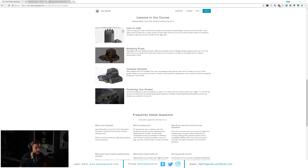And we get to modeling pretty much straight away. Yeah. And then the first two lessons are simple and easy to digest, and then the next two get heavier. They basically get heavier by the time you want it to be heavier. And we get into what I called complex systems. I basically try to explain that using everything that you've learned so far, very basic parts and very basic instruments, you can combine that and start making complex stuff, right?